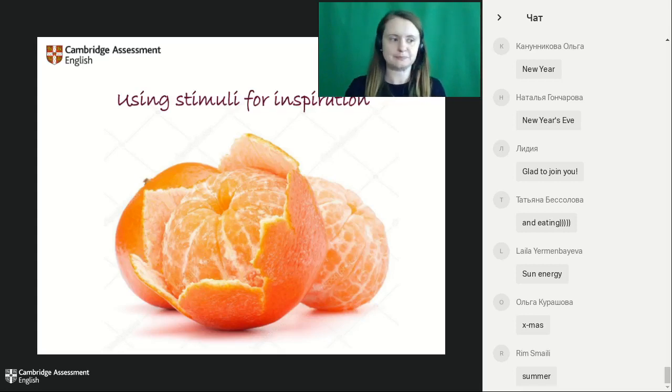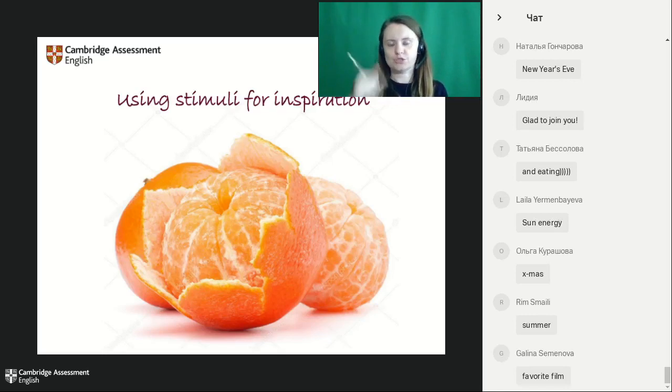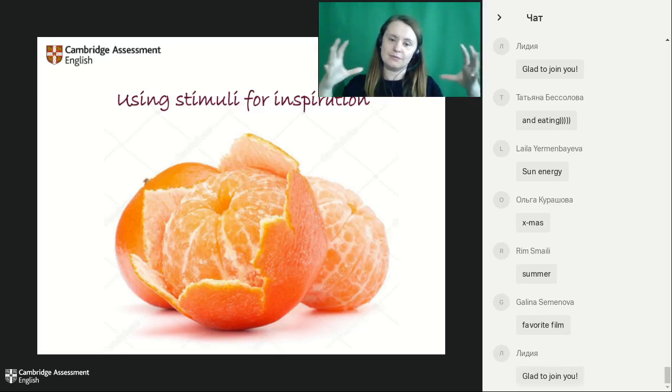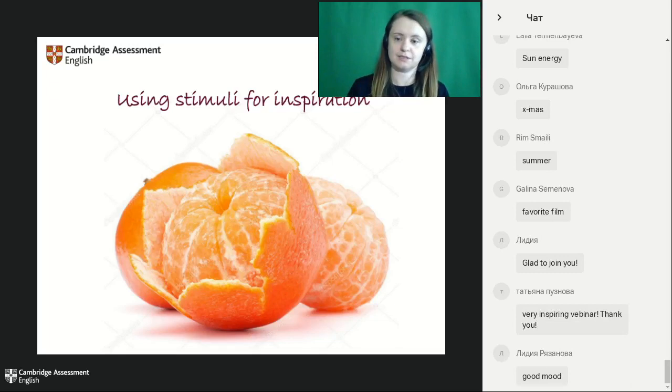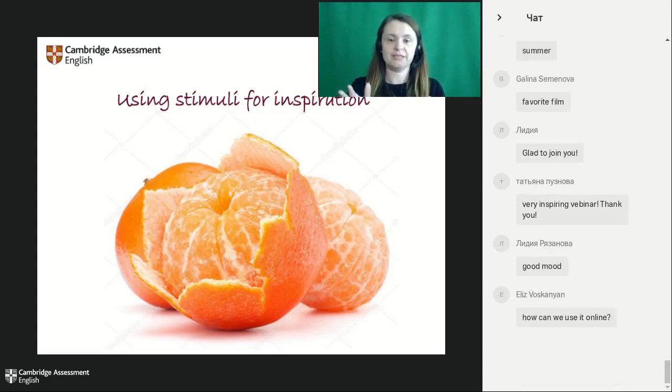Even without consciously considering them, just note them down. And then you might accumulate all this information and write a story about the new year, about presents, or I don't know, about your breakfast, if this is something that inspires you. About good mood, why not? So this is a very powerful stimulus for your inspiration and for your creative writing. So just peel a tangerine, ask them to write an abstract about it.